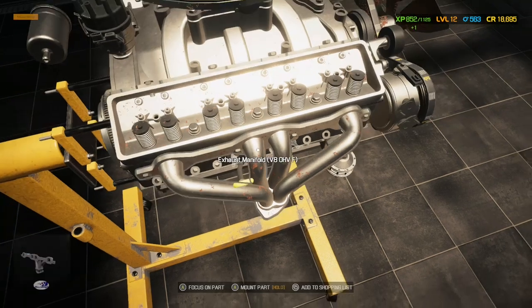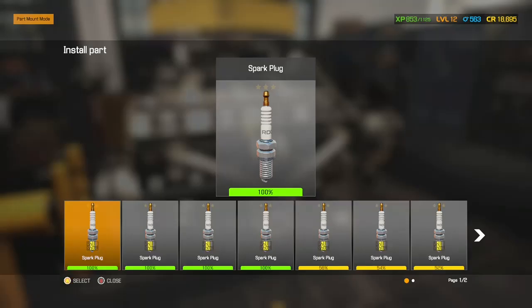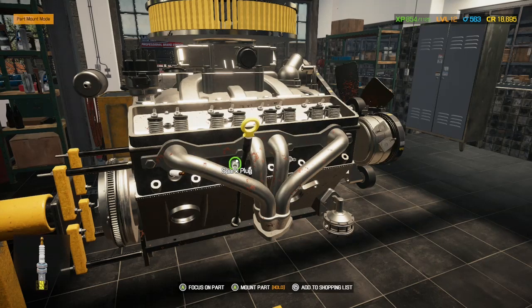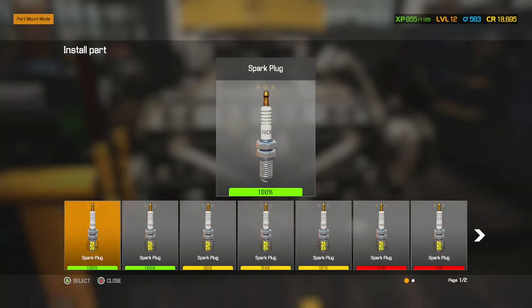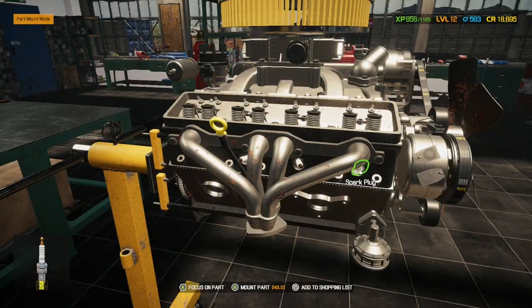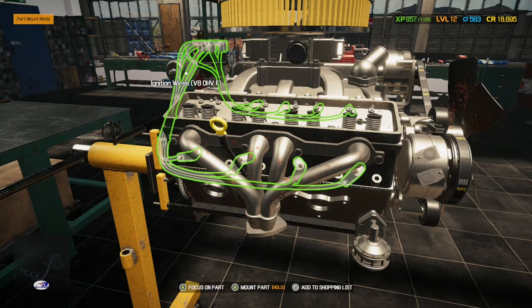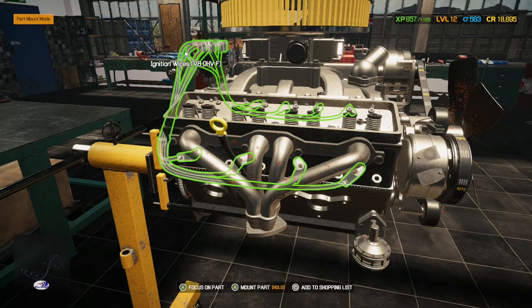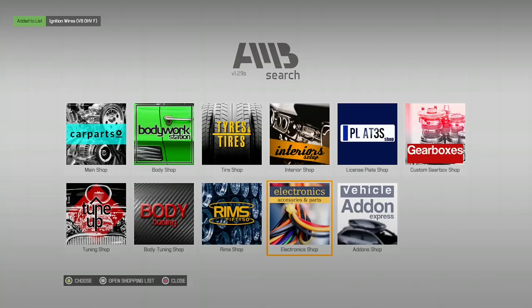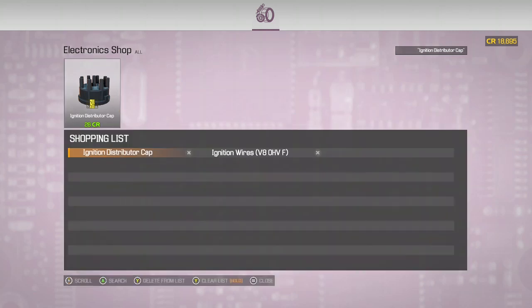Manifold. Spark plugs. I need to make sure I put everything on this engine. I'll make a monkey out of myself if I forget something. Oh, wires. That's going to be electronic as well. Wrong thing. Also wrong thing. Sorry.